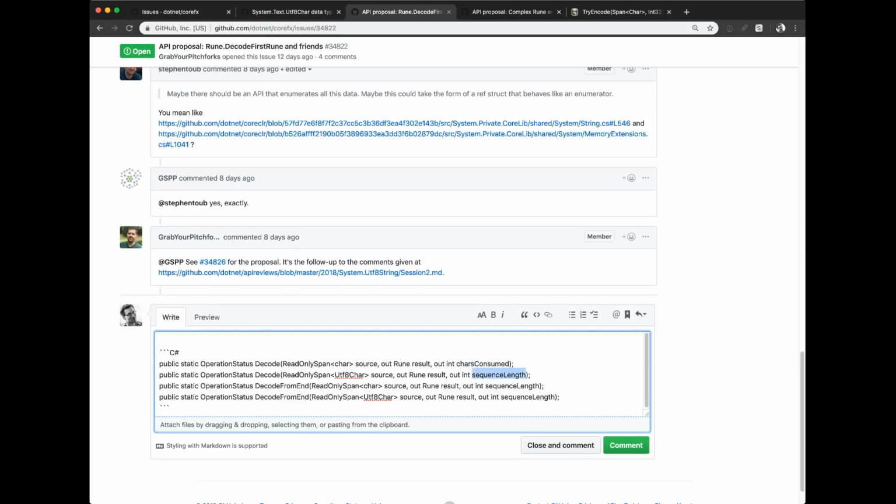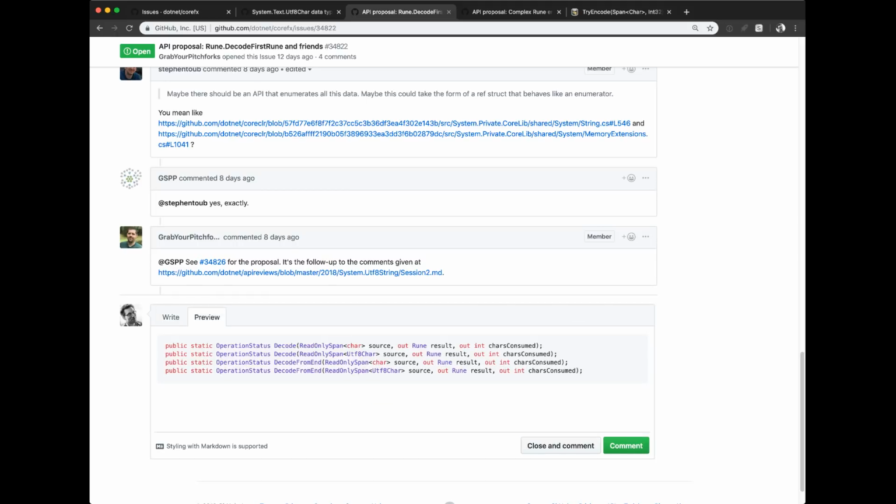It's just now we need to be careful that chars consumed doesn't necessarily mean System.Char. It means whatever char you happen to pass in, the number of elements we consumed from that sequence. I think that's kind of fine. I mean, that only means that whatever we call UTF8 char, it better have char in the name somewhere. Sure. Which I think we're all in agreement on we want to do anyway. Yeah, if we call it like ASCII value or something, then we're screwed.